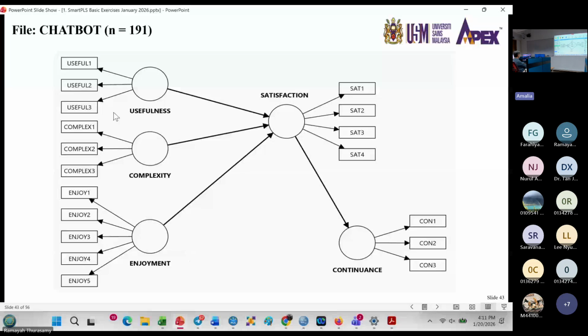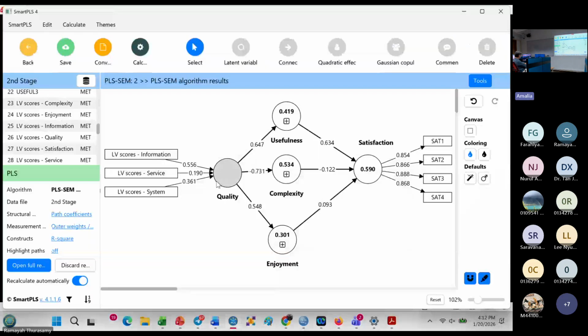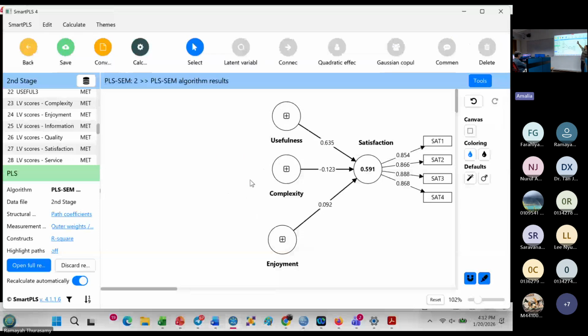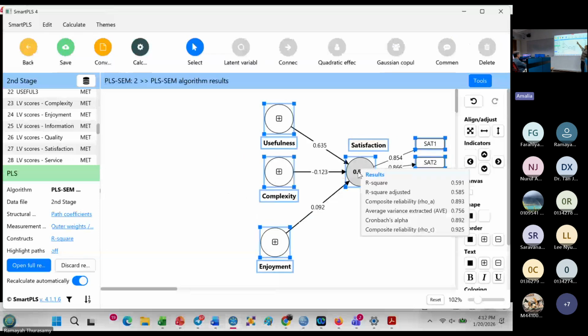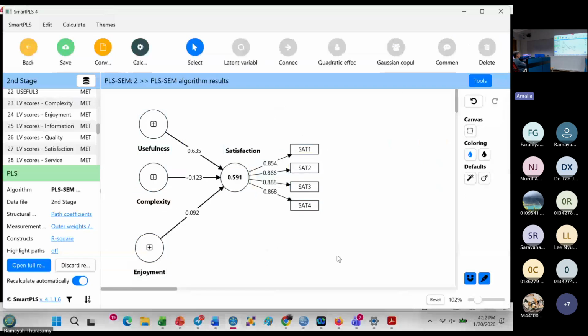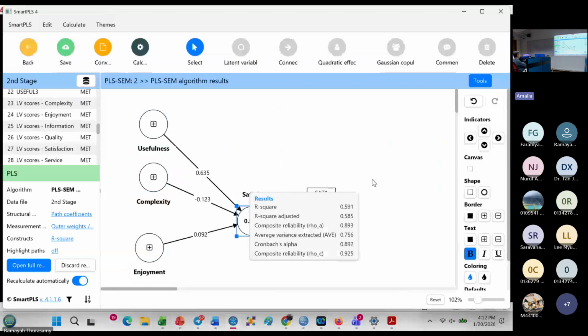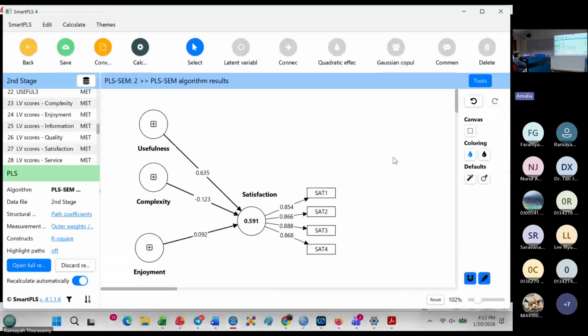We just remove it. And then can you move this a bit to the right? So we will go back to the original. We want to add one more variable called continuance to the right. If you scroll down, you will have con 1, 2, 3, right? Can you see con 1, 2, 3? This is called continuance.